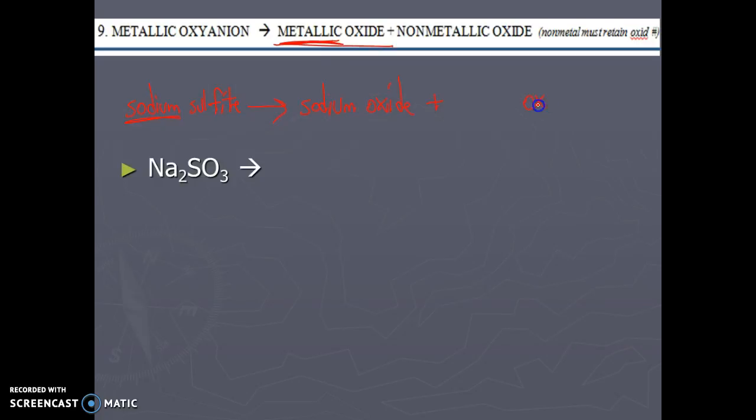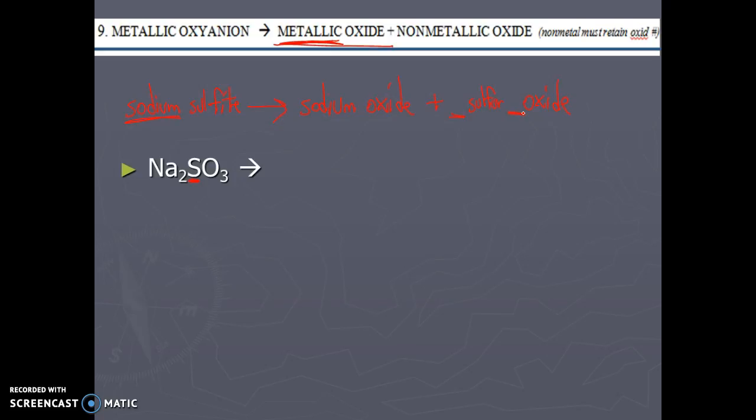So that's easy. And I get a non-metallic oxide. So we know our last word's going to be oxide. Well, who's our non-metal? In this case, it's the sulfur. So I'm going to get some kind of a sulfur oxide, which is a non-metallic oxide. It's a covalent compound. So I don't know how many sulfurs and I don't know how many oxides yet. So there might be some prefixes that go there that I don't know yet.